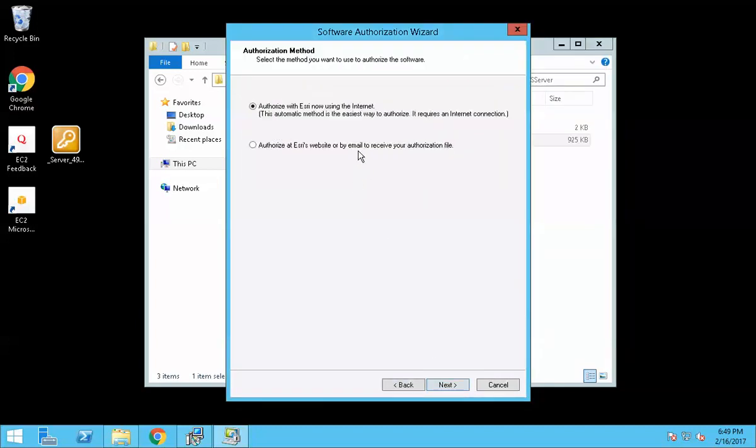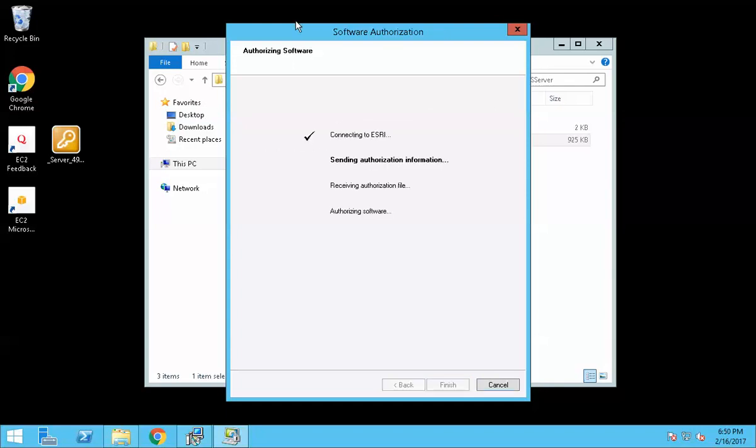It then goes through and authorizes it over the internet. For privacy reasons, I'm going to pause the video now. Then it goes through and actually authorizes after you've gone through all the dialogues with the information. It then goes and actually gets the authorization information from Esri directly over the internet, receives the final authorization, and makes the file authorized with the software, and everything starts to work. There you go. Now I have a software package that has been authorized. Typically, authorization files are only valid for 1 year or however long your license period is.